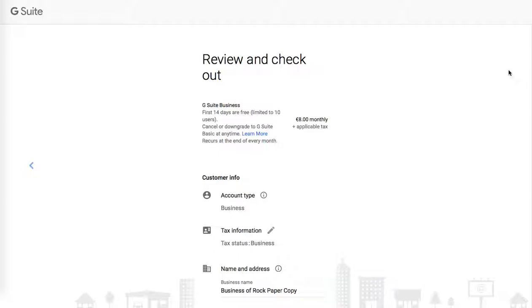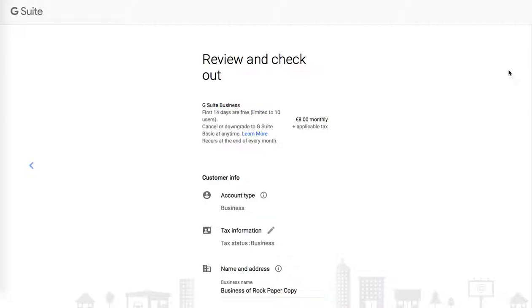After you put your payment information and address details, you will be directed to the admin area, where you will get instructions on how to do the settings on your domain name.